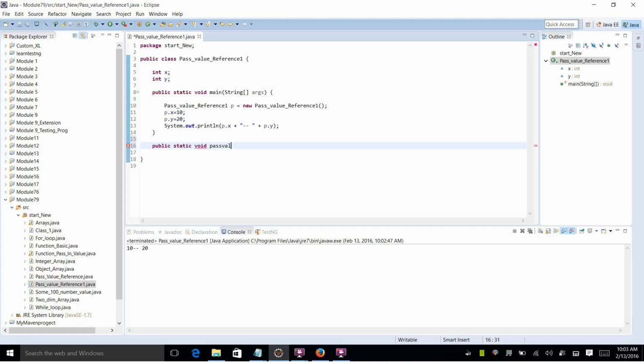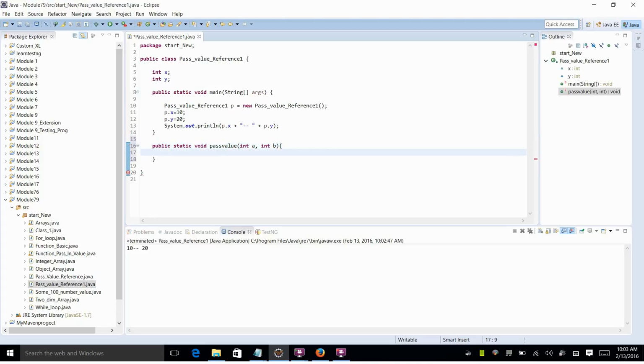pass value. Inside this function I create two variables, integer a and integer b. So integer a means like x, that means 10. Otherwise I can say integer a equal to 10, integer b equal to 20. These are the two parameters, or two variables, I will write here.